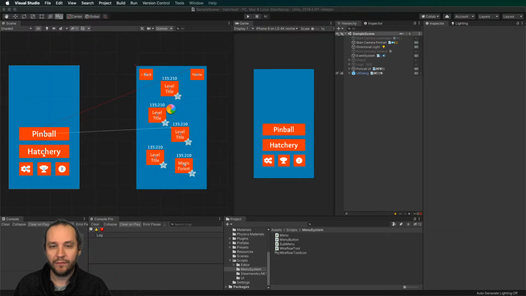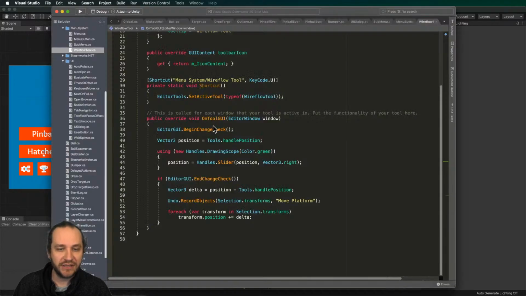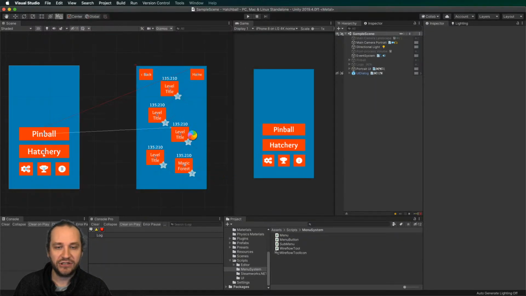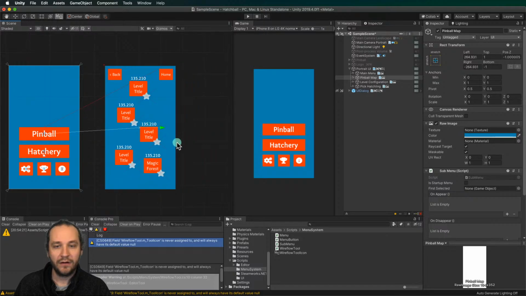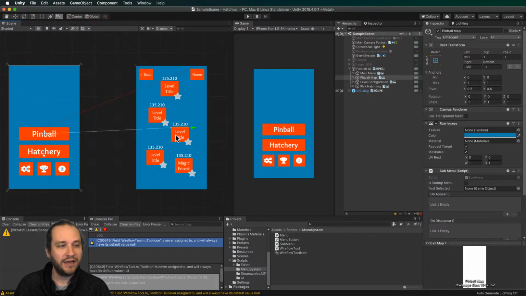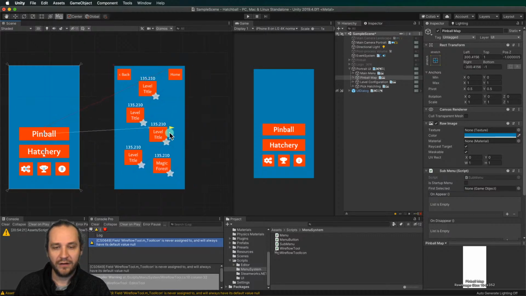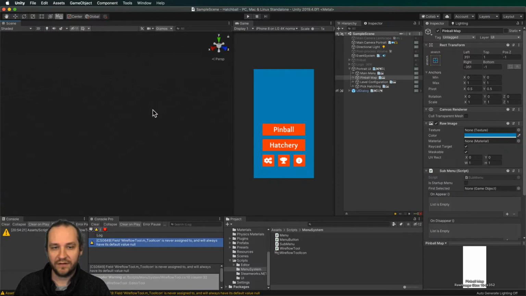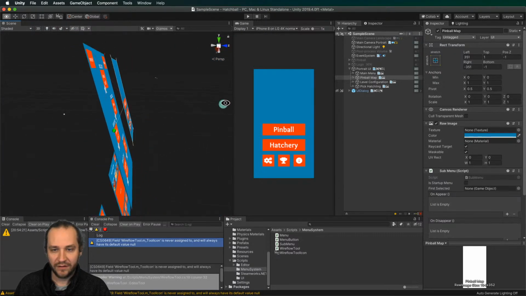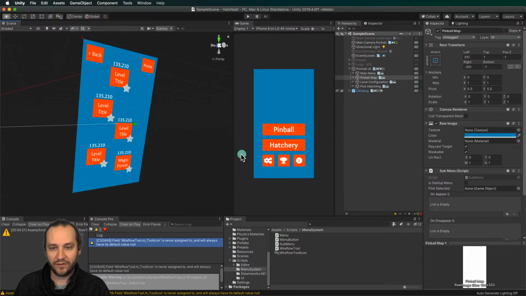So I still don't know what this tool does, but it says begin change check and change check. So I'm going to try to change something. Select something. Huh. It has just a green slider.